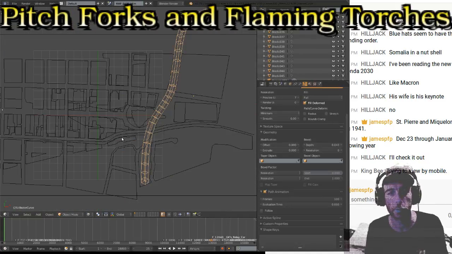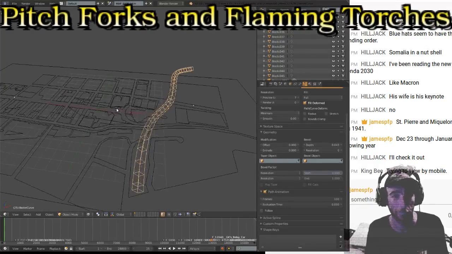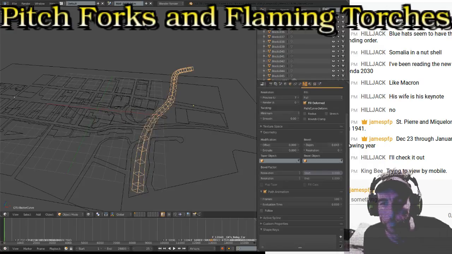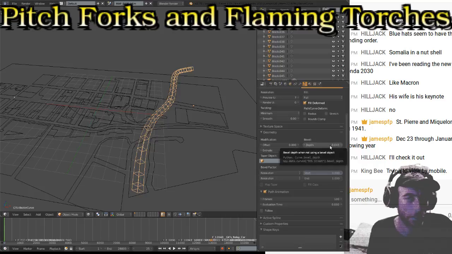If I turn this over into perspective here now, you'll see it's in 4 directions though. It's in 4 dimensions. Sorry, 3. It's because it's been beveled. We can also use a bevel object. Probably be a better idea. We see how much the bevel is, those 0.43 basically Blender units.